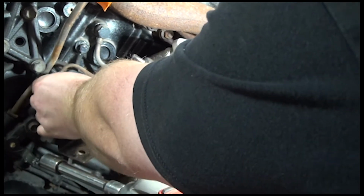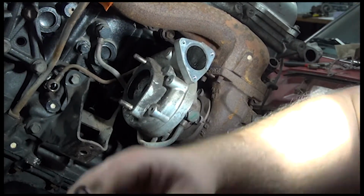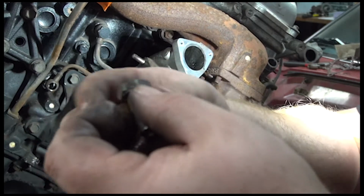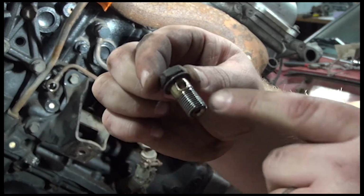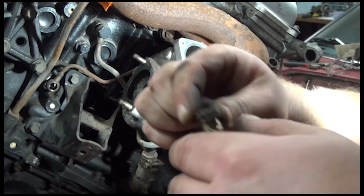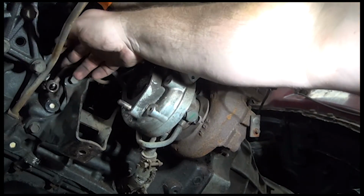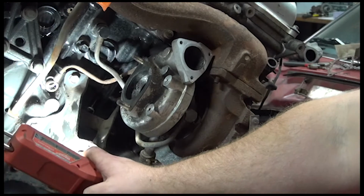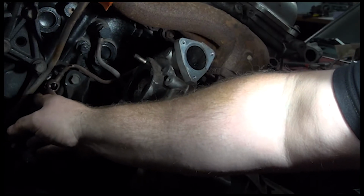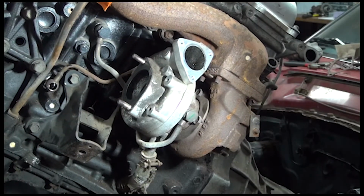So when you pull these out, there are little washers in behind it. One goes on the back side, and then the banjo bolt goes through, and there's actually one on the banjo bolt. A banjo bolt is, see the hole through it? There's a hole in the end of it, so it allows oil to go through the end of the bolt and then out through here. And then the fitting that's on the vehicle, which is this guy, it's a tube. The end of the tube's round, and there's an orifice in it which goes into that little hole inside of that bolt. It's rare that they get clogged, but sometimes.